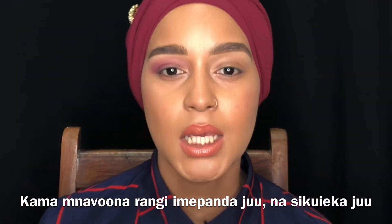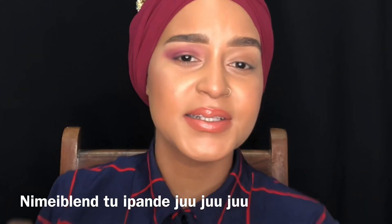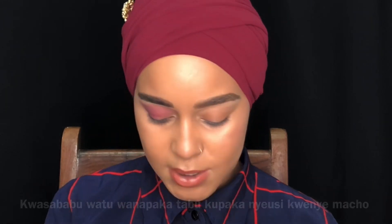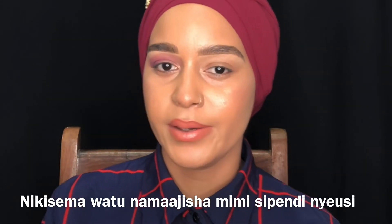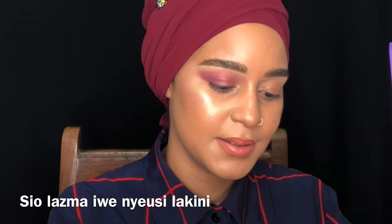From what I can see, everything looks blended and the color came up. I did not put it up there — I just blended it to go up. Now we're going to do something else because people are also finding it troublesome to put black in their eyes. By people, I mean me — I hate black. But today we're going for the smoky eye so it has to be black, okay? Well, it doesn't have to be black.